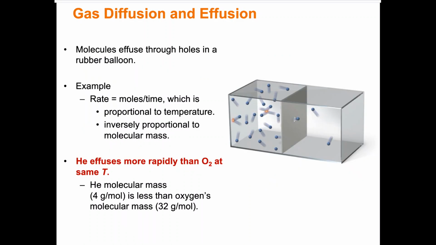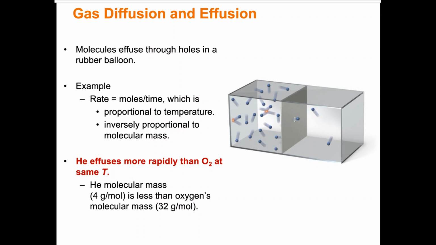Okay, so molecules effuse through holes in a rubber balloon. This is why over time your balloons might lose some of their helium, and they may deflate a little bit, because there are tiny pores in those balloons, and oxygen and helium are going to exchange until eventually you don't have a fun party balloon anymore, you just have sort of a dead balloon.